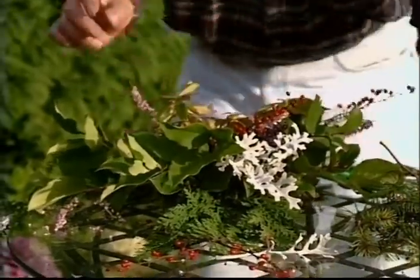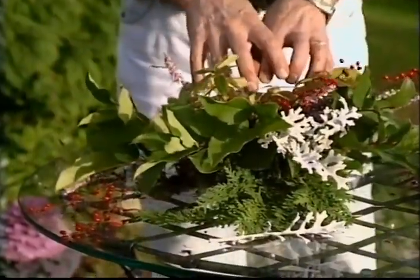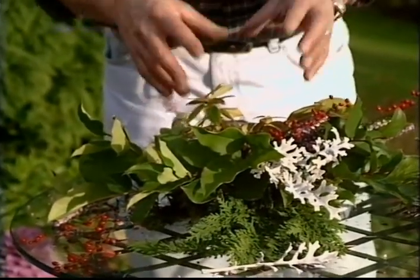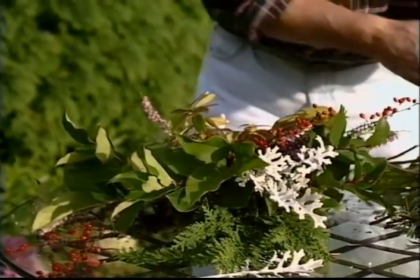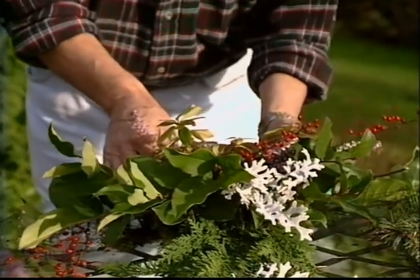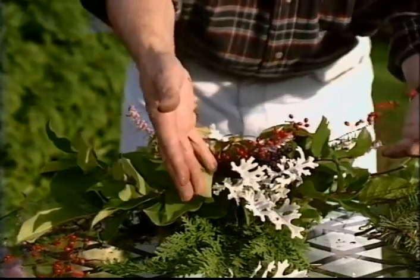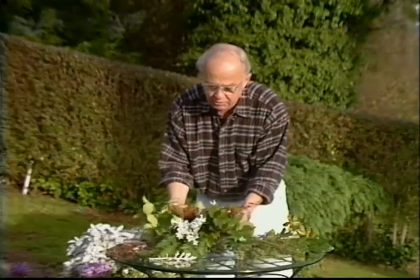And in the middle here, let me just pull this away so you can kind of see what we're accomplishing here. Right in the middle is what we do, put a candle, or you could use a Christmas ornament or a Madonna or something of that nature. Just use your imagination. But all of these greens are directly from the garden. And why not take advantage of them, whether you're using variegated foliages or the gray foliages or the green foliages. What a nice combination they make for the holiday season.